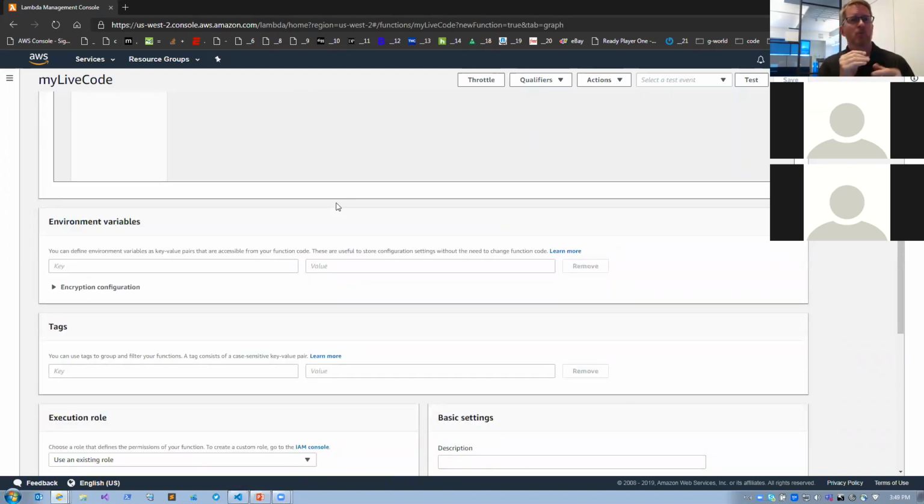The environment variables, that part is where you can put values that you want to store and show in the code. Maybe you want to have a common function that does the same thing, but the environment variable changes, so you can change that. Maybe for dev or production, you can put something in there, whichever environment. That's one idea. Or username, password to an external site.